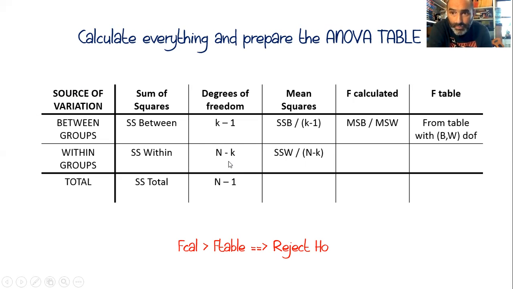The idea here is simple. Actually, within groups is the variation in each group. So first group has n1 minus 1 degree of freedom. Second group has n2 minus 1 degree of freedom. Third group has n3 minus 1 degree of freedom. What do you have now? n1 plus n2 plus n3 minus 1 minus 1 minus 1, which is capital N minus 3. Total number of data points minus number of groups.